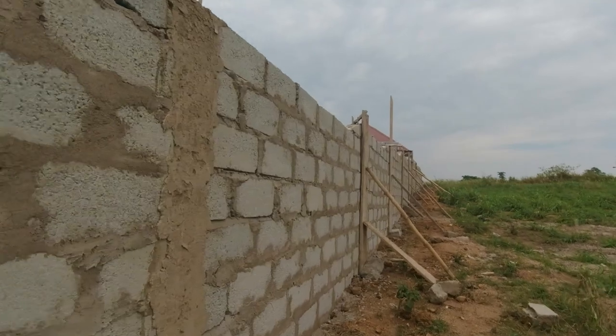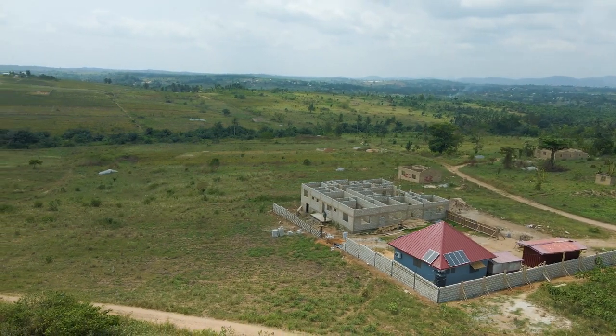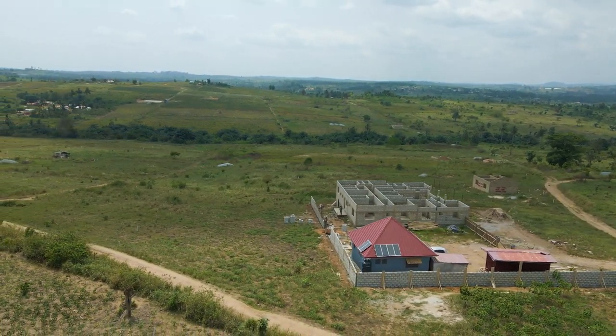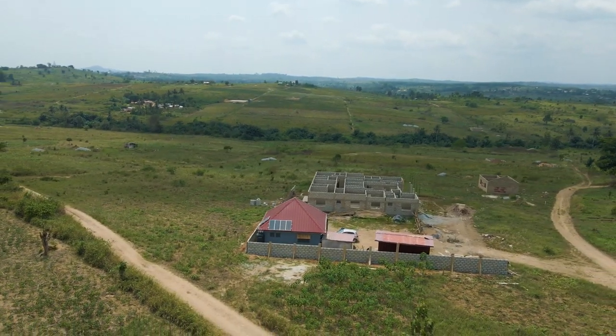The fence has been completed. I won't share the exact cost because people tend to apply figures from one region to another and it doesn't always work that way. For materials: we used 2,050 blocks and 51 bags of cement. For sand, we purchased 18 cubic meters — a little more than needed. For stones, one single-axle trip, though we already had some stones on site.